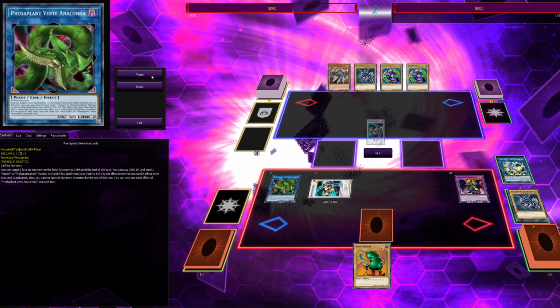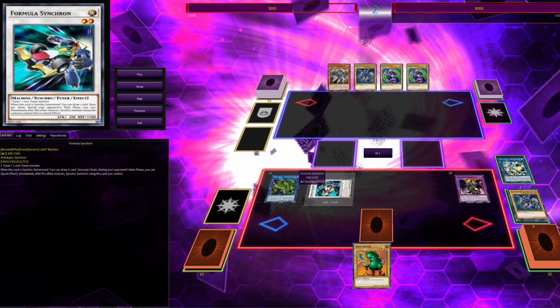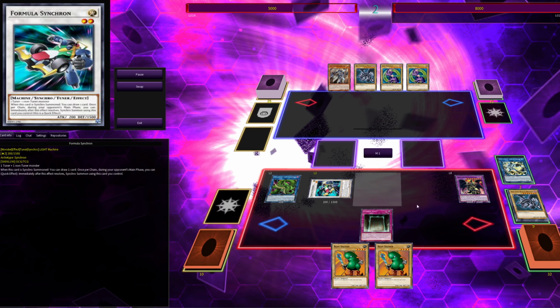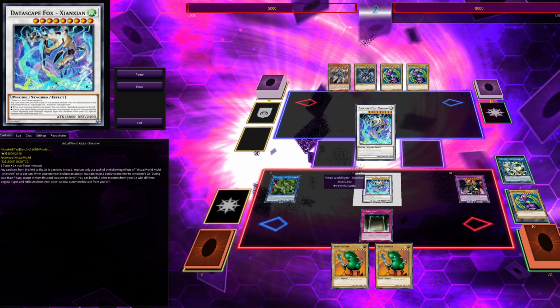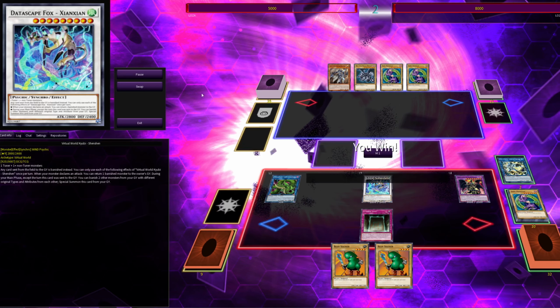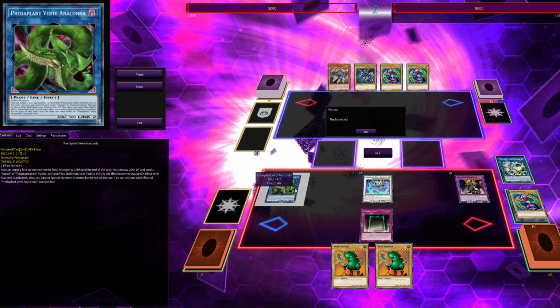So on the opponent's turn, what we want to do is Hulk into Formula Synchron. Of course, we're going to get an extra draw off that, which is really nice. Eternal Soul is going to bring out Dark Magician, and we're going to synchro those two into Shenshen. And that's a pretty nice board, if you ask me. Anaconda's kind of just whatever. It's not even in the extra monster zone, which is really nice though.